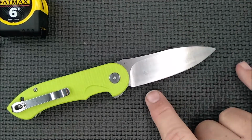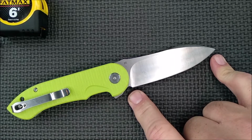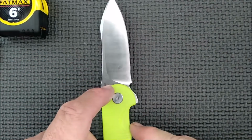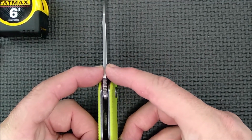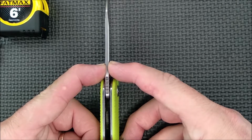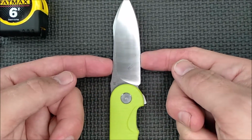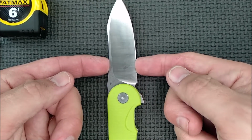We've got cutting edge and the blade length are the same, 8.1 centimeters, 3.2 inches. The blade thickness is this dimension right here, 3.18 millimeters, 0.125 of an inch, so right around 1/8 of an inch. The blade depth this way, right where my fingers are, 2.5 centimeters, 0.987 of an inch.